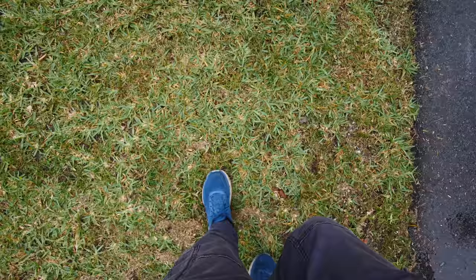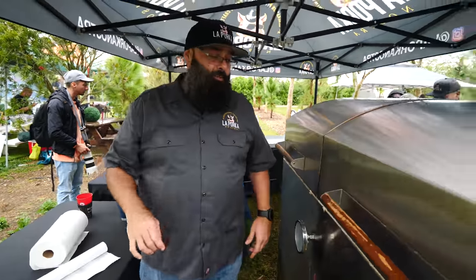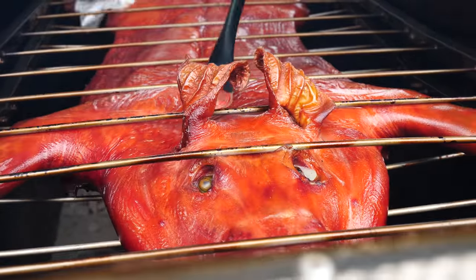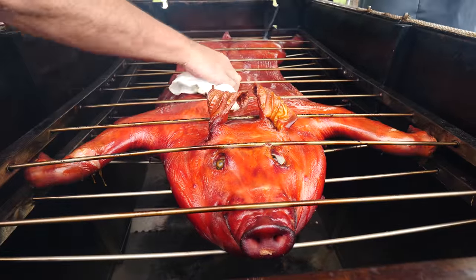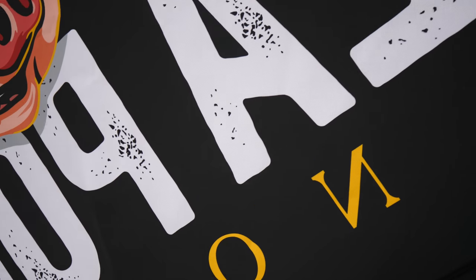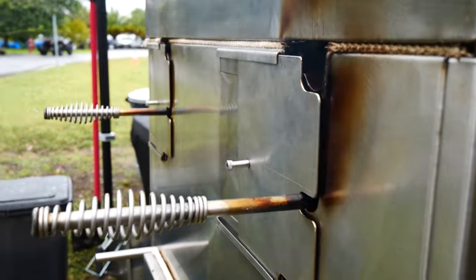All right, let's go inside. Let's see the pigs. Ray, how you doing? What's up, man? Nice to meet you. So what are we doing here? Dude, we have a whole hog, Cuban style, smoked. We started today with a little cherry wood, and now we're cooking with some hickory. So we got a nice flavor profile. Cherry helped us get this beautiful color. Now we're just cooking with hickory. And this is a custom setup, right? This is my own setup that I designed, a cooking method of three levels. You can see it right here, 1, 2, 3, which is what I believe cooks the best pig in town. And that's why we set it up this way.